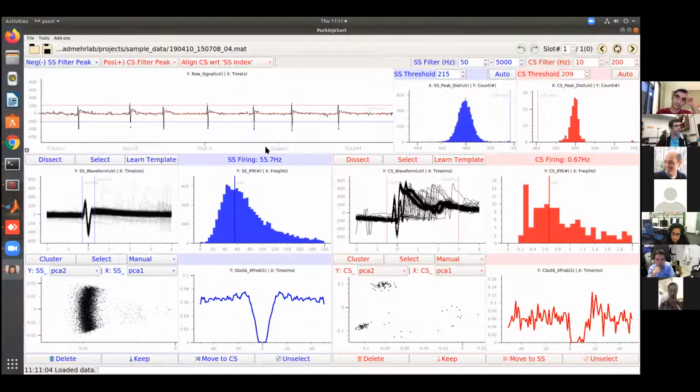Now that we are here, sometimes when you zoom in, you can see that a dot is just sitting nowhere. The reason is that for the sake of responsiveness and speed, I'm subsampling this plot, so it's not very smooth. But if you go to the dissect module, you should be able to see the raw data. Of course, the dissect module is a bit slower because there are lots of data points that it has to plot.